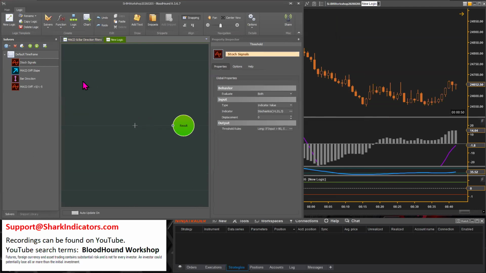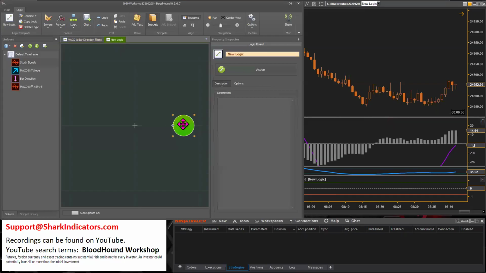There we go. There's our stochastic signals. So when you want to rename the logic template, make sure that the result node is clicked on. There we go. All right, like so. Okay, now we got it fixed.